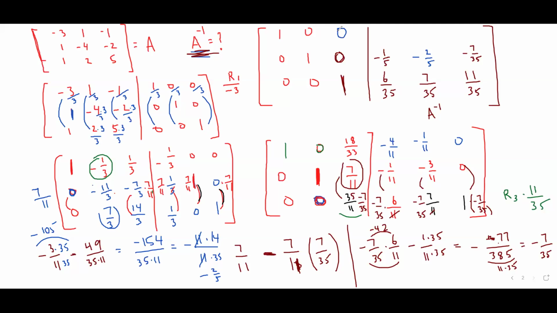Because my goal is that last 0. My goal is to now kill 18/33. Yes, Alex, this is actually divisible by 3, so it's 6 11ths. Oh, maybe I better rewrite this as a 6 on the top and 11 on the bottom, isn't it? Because that's what 18/33 actually stands for. You want to keep it simple, of course. Just 6 11ths here. Notice I just simplified, nothing changed.